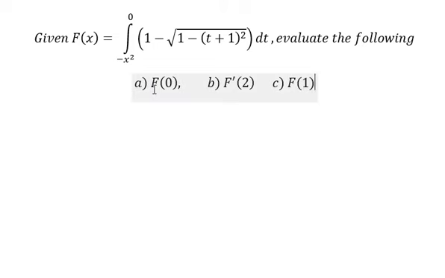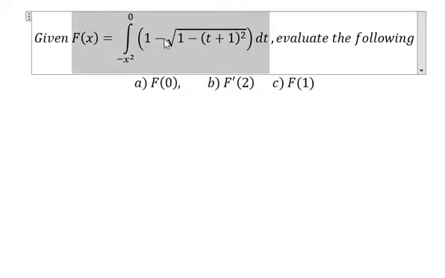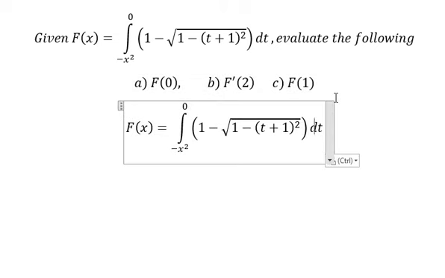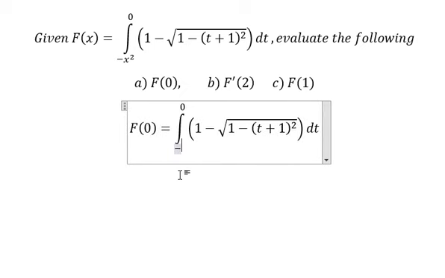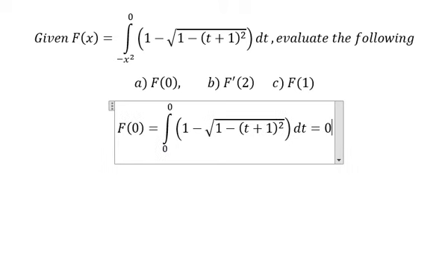Question A. Capital F of s equals number 0. So if we put s equals 0, the bottom in here you will get 0, because the bounds of the top equal the bottom, so the value of this integration equals 0. This is about the theory of integration.